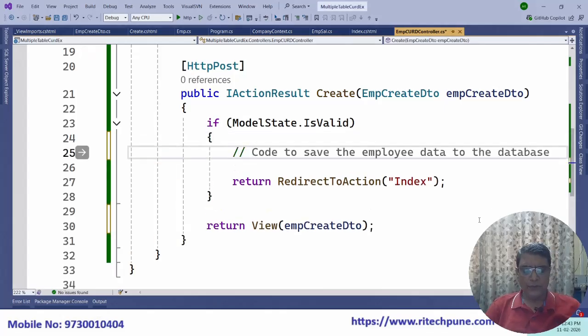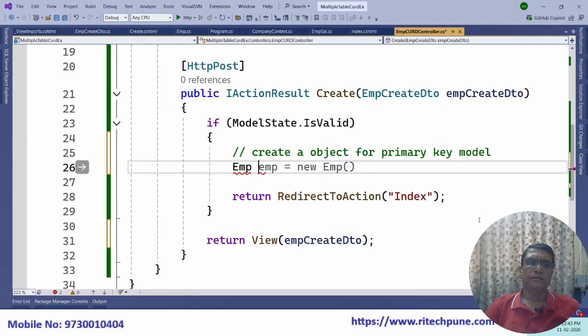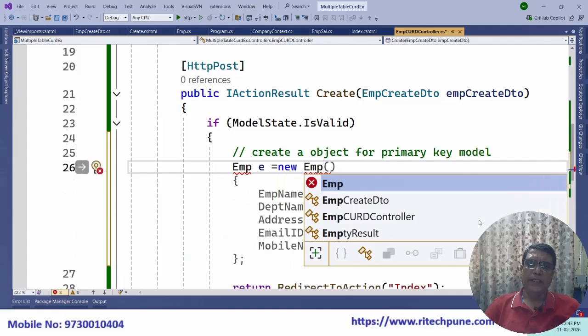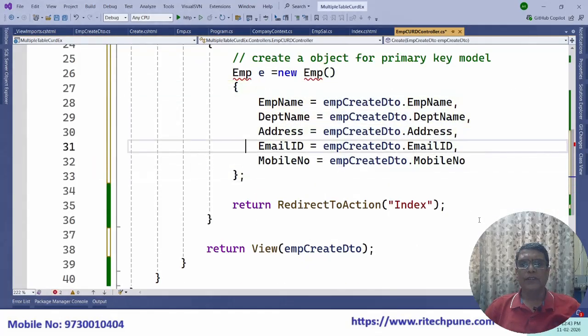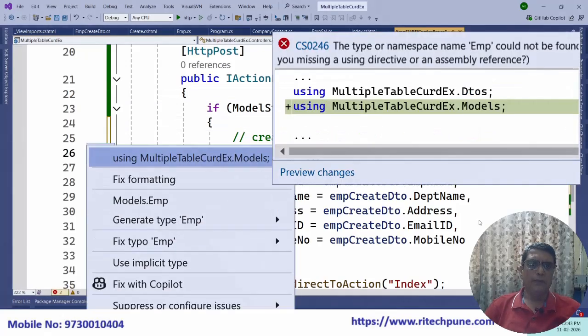So at the first step, create an object for the primary key model. So emp equal to new Emp, and load the data into this using the create DTO. And for the Emp model, we need a model namespace.